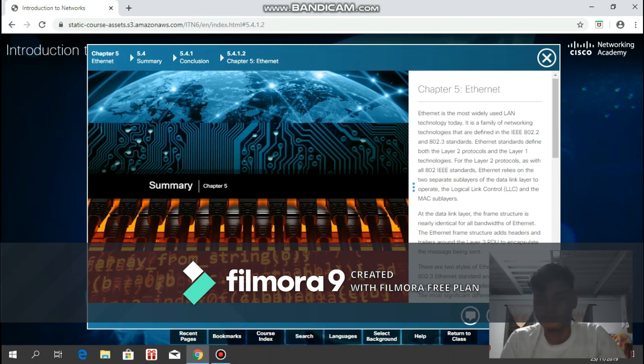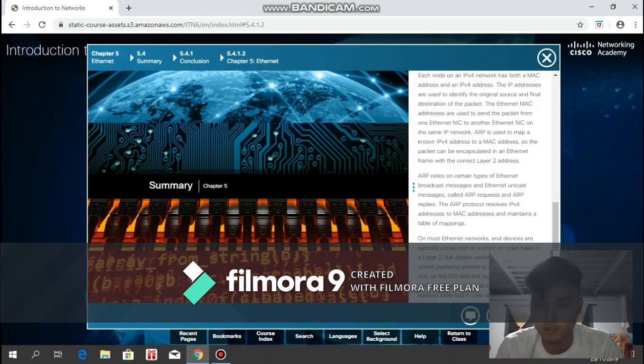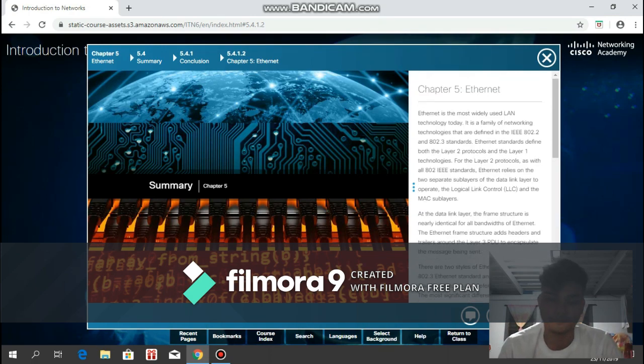For the summary of Ethernet: Ethernet is the most widely used LAN, or local area network, technology today. It is a family of networking technologies defined in the IEEE 802.2 and 802.3 standards.